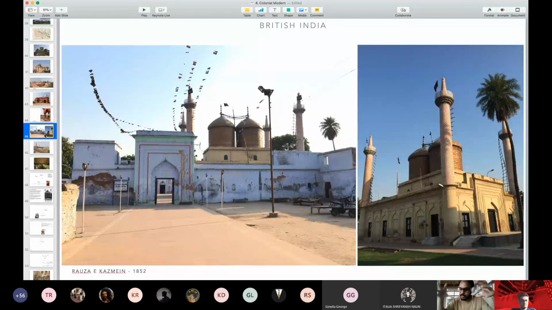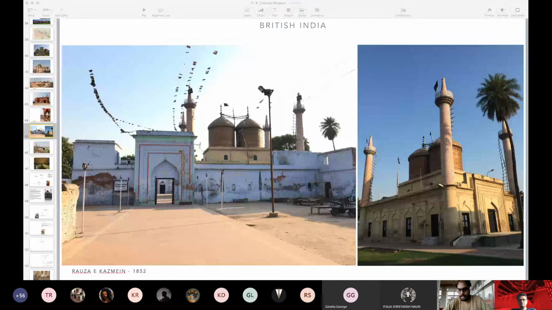While that is happening, inside that pink blob that you saw, there is architecture which has been created which is reminiscent of some completely other places. This is a place called Roza-e-Kazmain. It is also a Karbala, and the architecture seems to be directly imported from somewhere in Iran. The domes on the top are cylindrical domes plated with bronze. Very interesting architecture goes on within the city itself. So we have to remember that it's not a static place where nothing new is happening. People are looking at many different places to bring together an identity of sorts. Next.